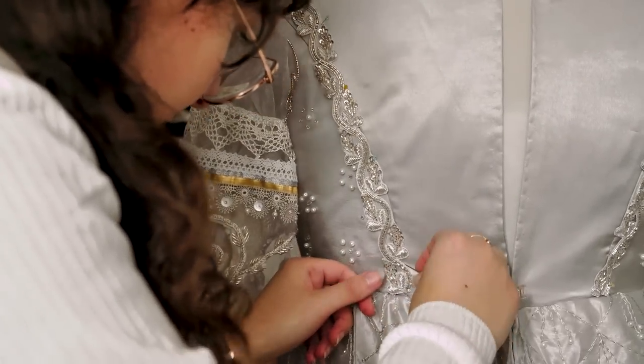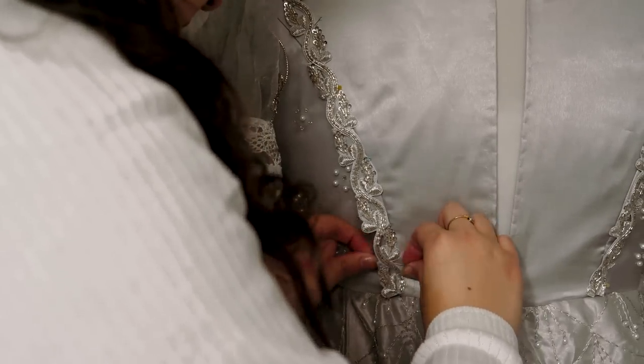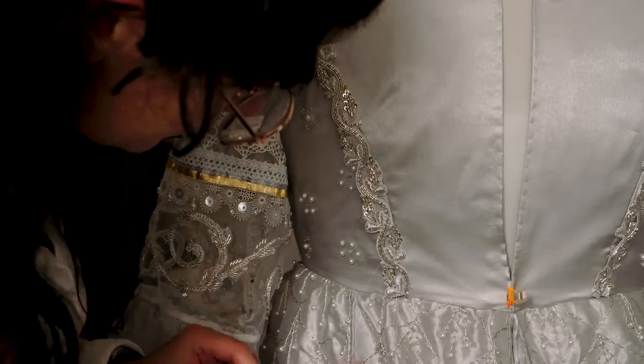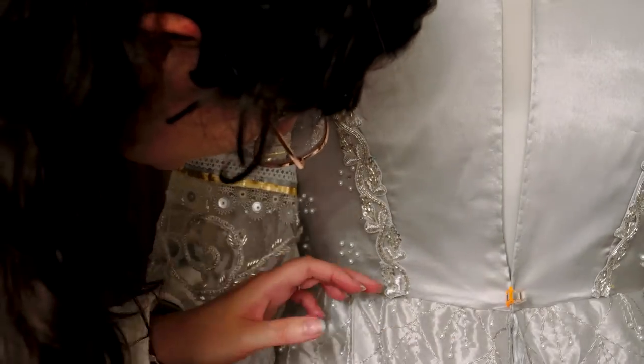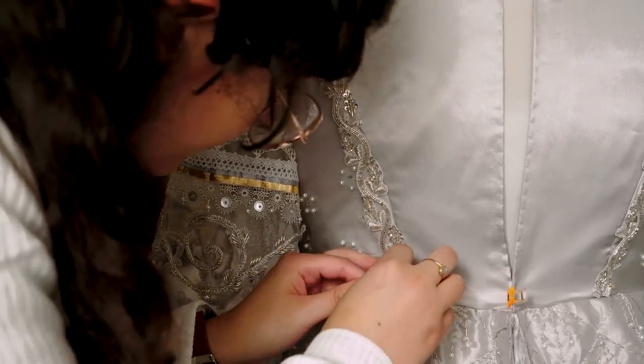I think in the future I might add some more beading, because you can never have enough. And I think every time I look at a different photo of this dress, I find new beads, new details everywhere. So I think I'll be adding more to it over the years, but it's done. Overall, I'm just so happy with this dress. I think it's a great display of all the work and effort that went into it. I feel amazing in it. It catches the light beautifully. It's so shiny. I just love it.